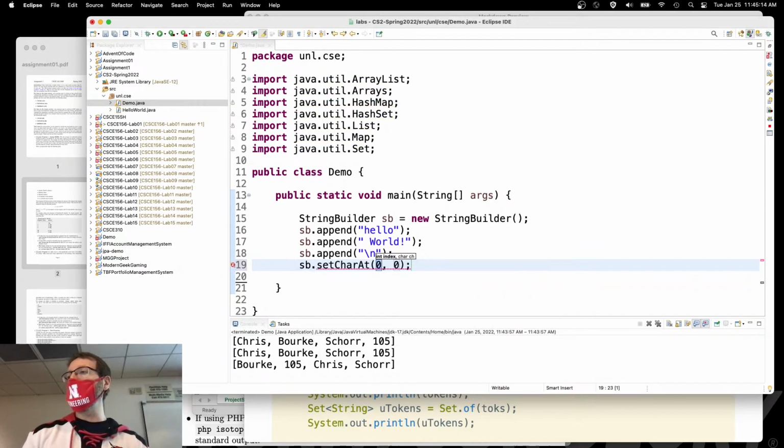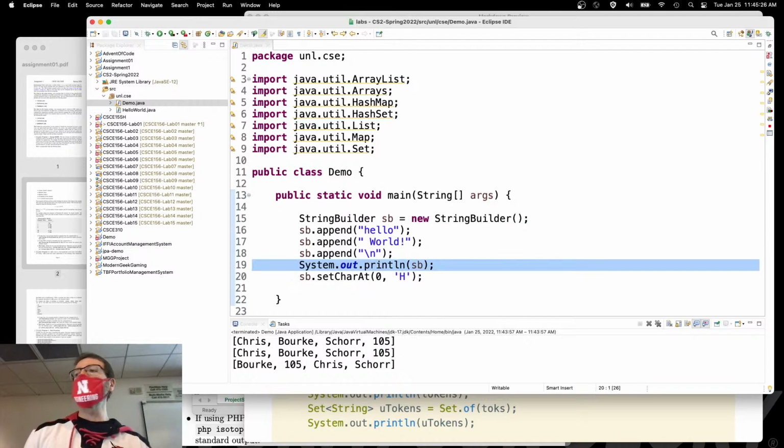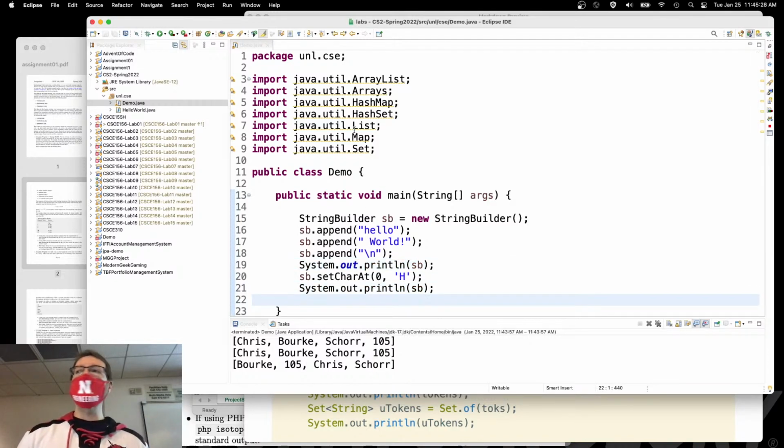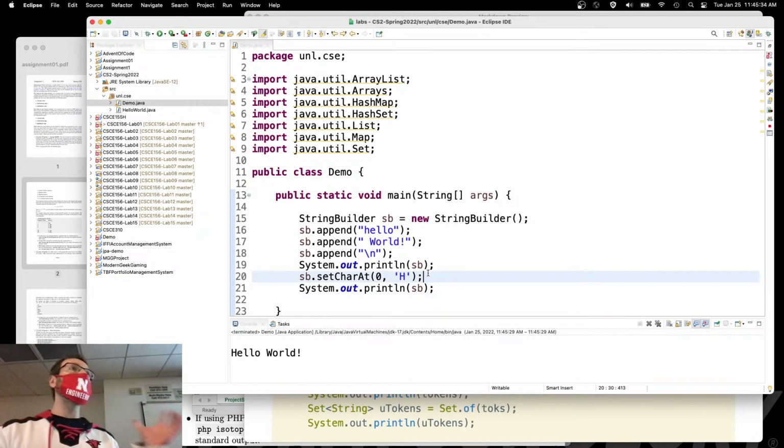Set character at index 0 to be a capital H instead. Right? If I printed it before I did this, System.out.println sb, you would see that it was a lowercase h. After I've corrected my mistake, you'll see that it's an uppercase H, right? And now I can build it.